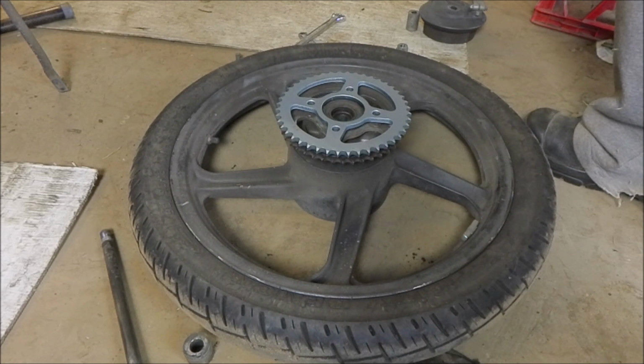For those who are curious, it is not the 185 big bore with the remanufactured piston. It is what I call a total conversion, which involves a crank swap. And that crank swap allows me to go everything from 150 up to about 230 cc's. And I've got barrels and pistons for all of them, but 185 is magic. It's just got the right amount of power and excellent fuel economy.